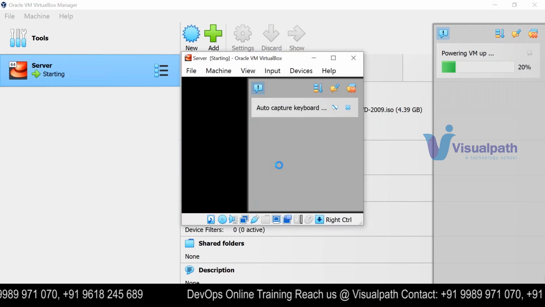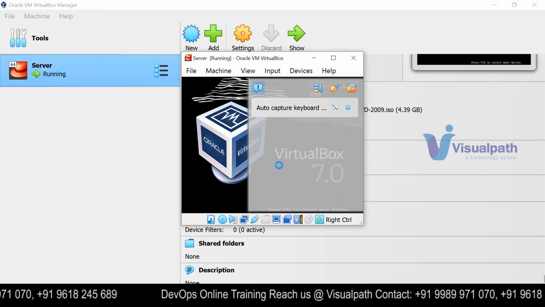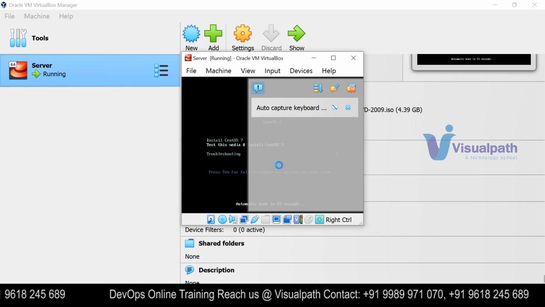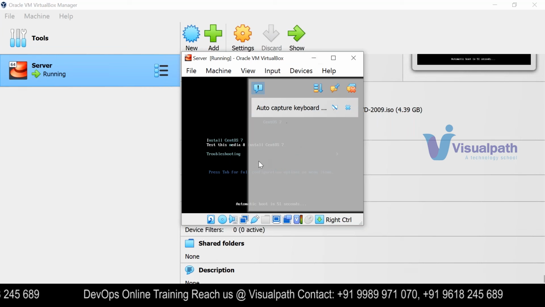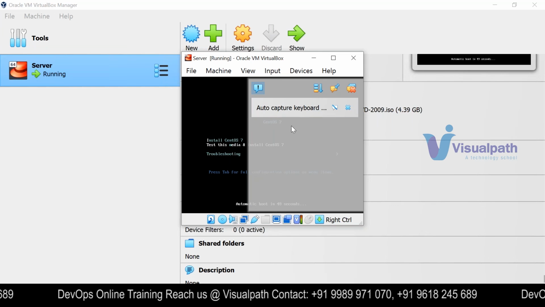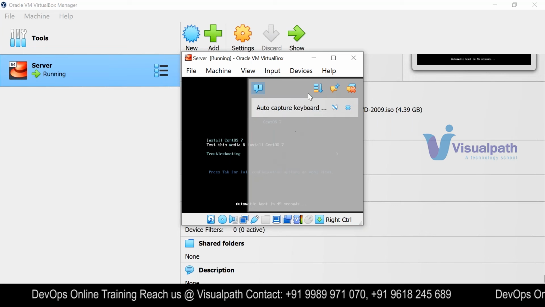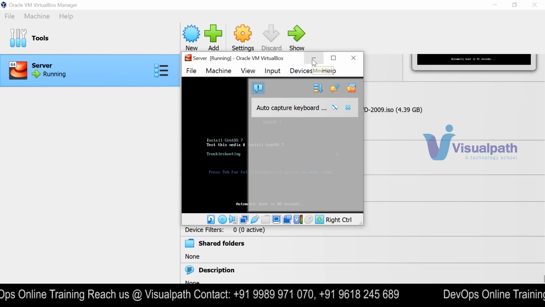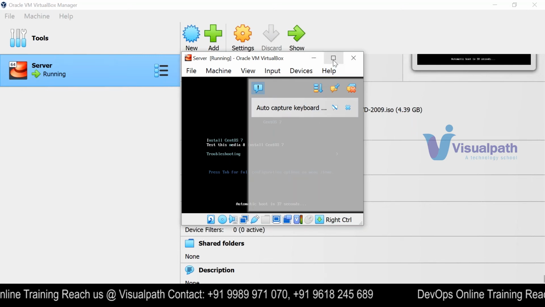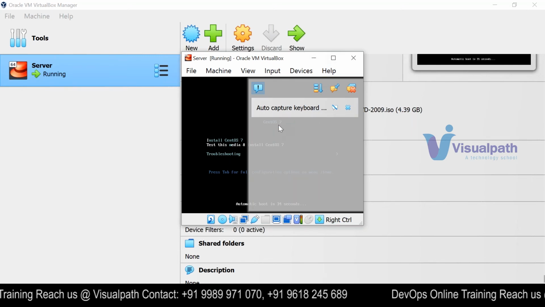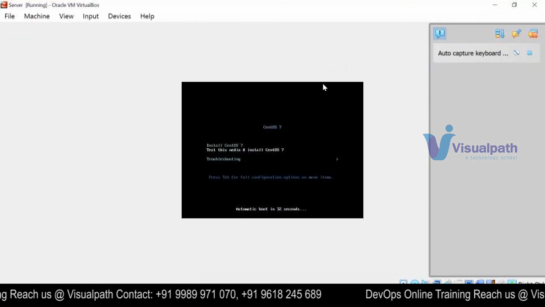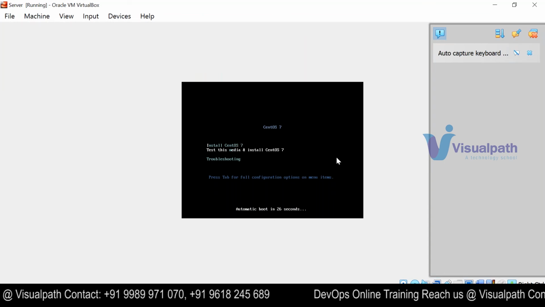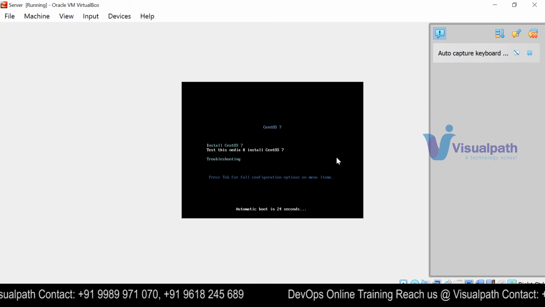This is only one time you need to spend a little bit of time, guys. After this, probably, okay, click your mouse inside that black box, right? Click inside it. Make it full screen. Then click there and use your arrow up to select the first option, Install CentOS 7.